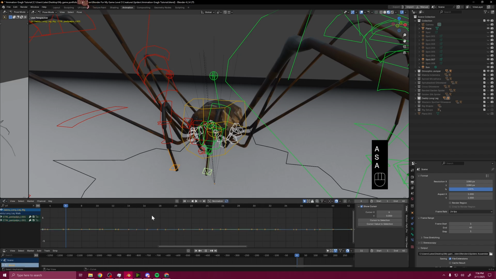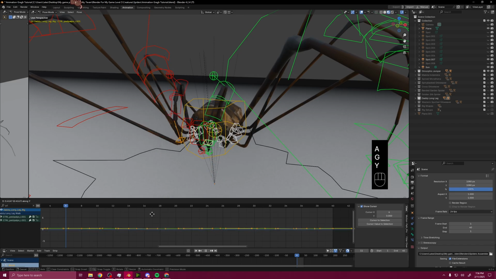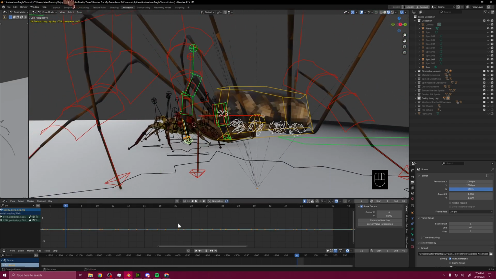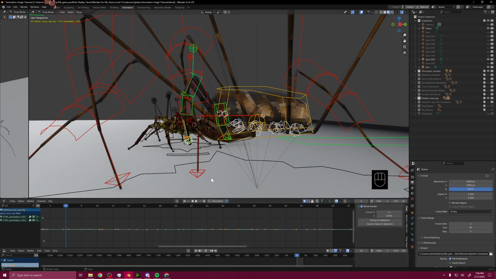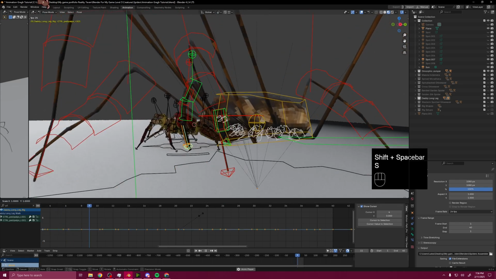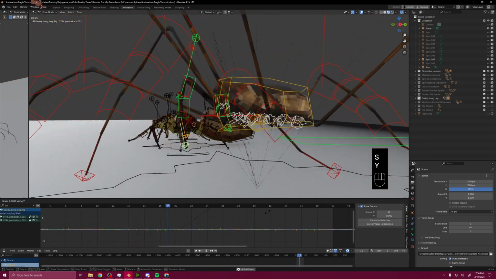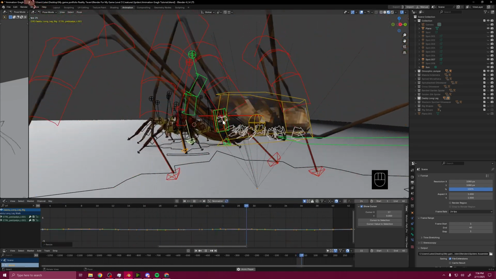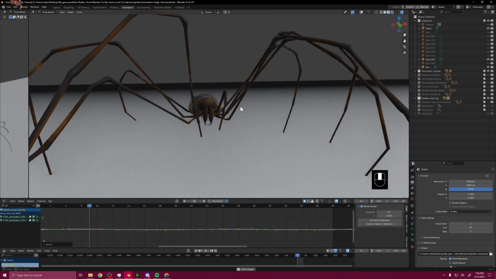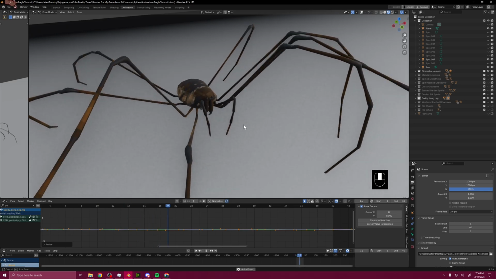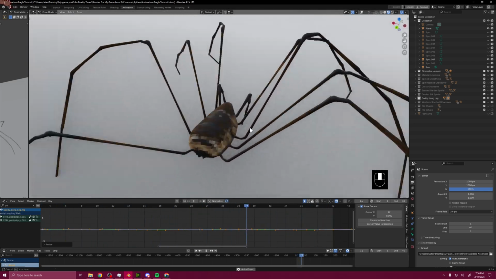But then we can go A, G, Y, and just see, and we can see that this one is kind of up and back. So we go G, Y, and we can see they're going in that direction, which is more or less what we want. So if we play the animation here, we can go scale on the Y. And then now we got a bit more of an exaggeration there, and it looks very nice when we exit out of that. So we got him moving, he's moving really nicely now.